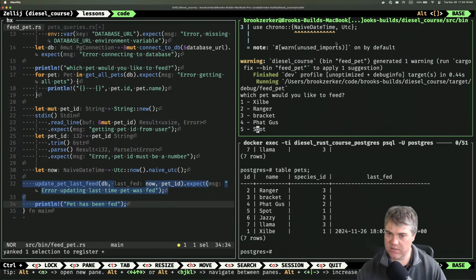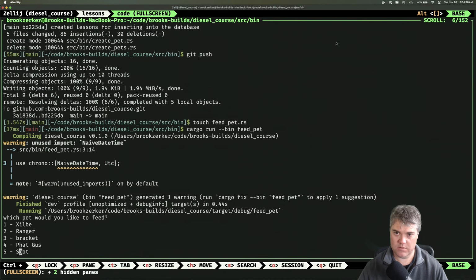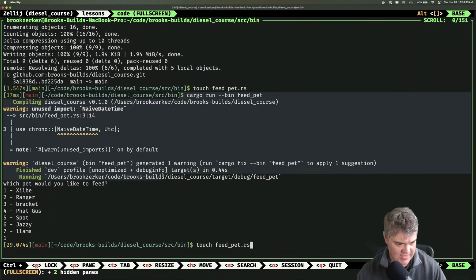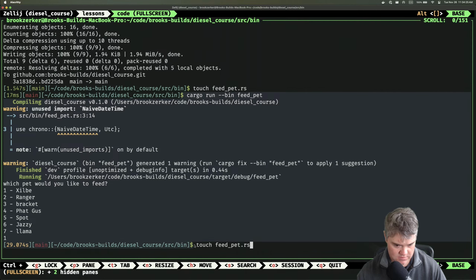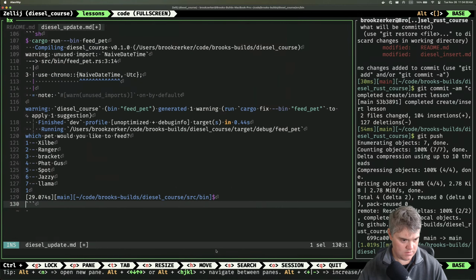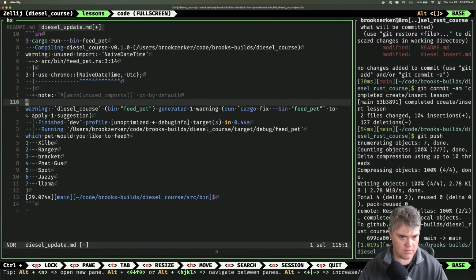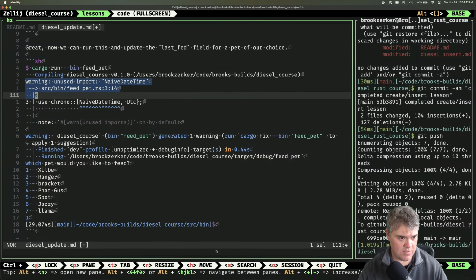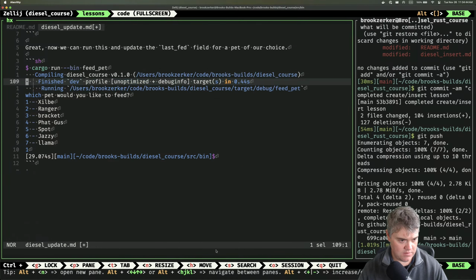So this one right here. I'll have to get rid of the warnings because I didn't need that. I think I got rid of them afterwards, right? Okay, so cargo run bin feed pet, warning, warning. Finished running. Which pet would you like to feed? We put in 1.